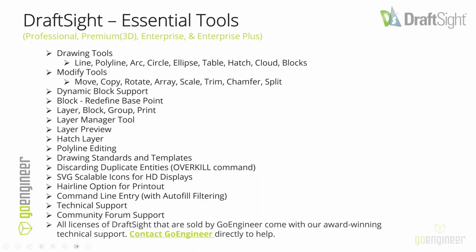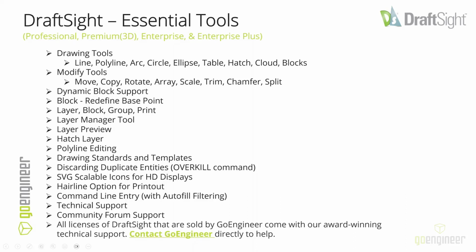So the essentials here, what I'm going to do is just talk about them, are included in all of the packages. The drawing tools: you can draw lines, arcs, circles, any type of geometry in there, very common. And then you can modify: we can do move and copy and array and scale and trim, all that kind of stuff. And then there is dynamic block support. There's blocks where you can redefine the base point. You can create your own blocks.